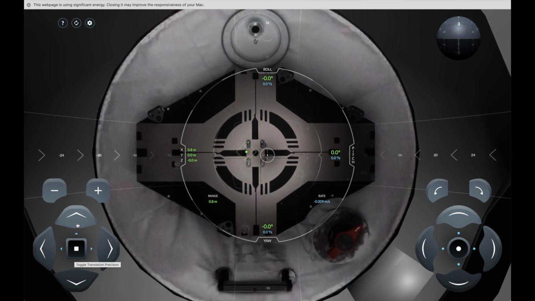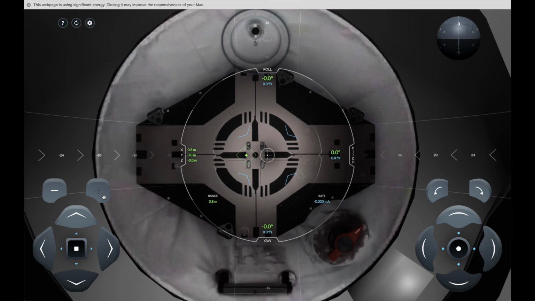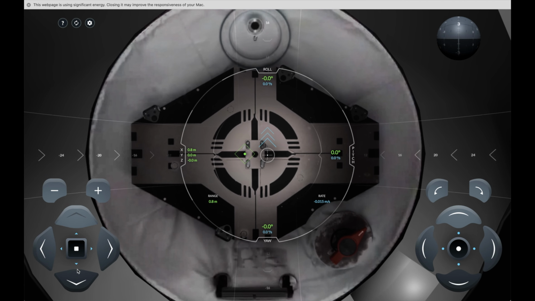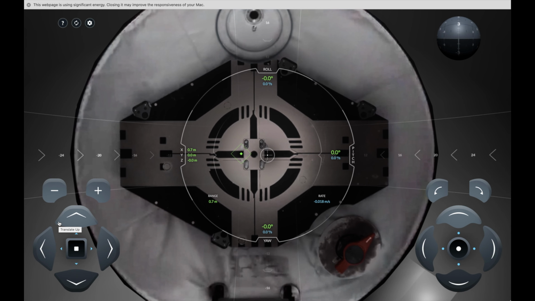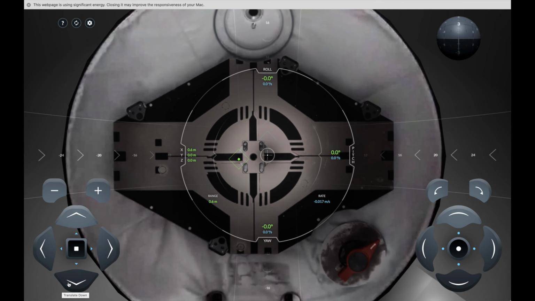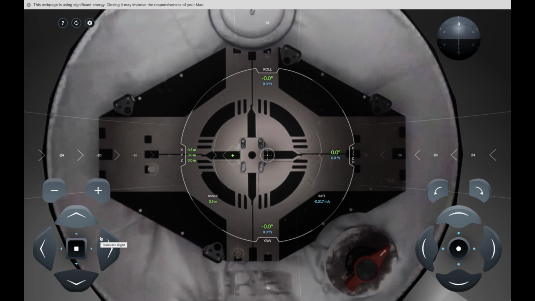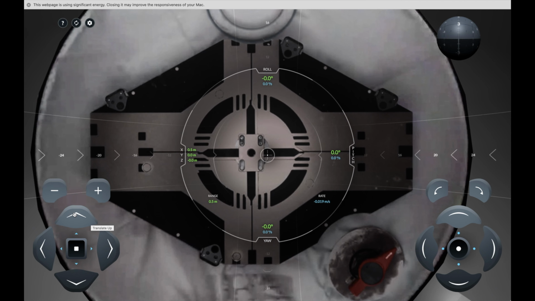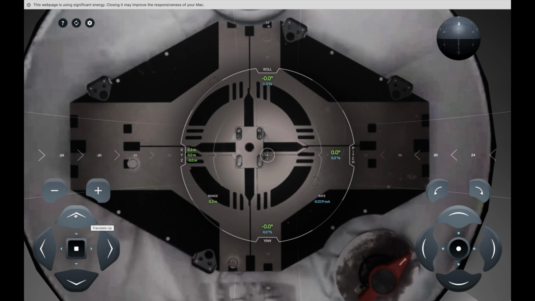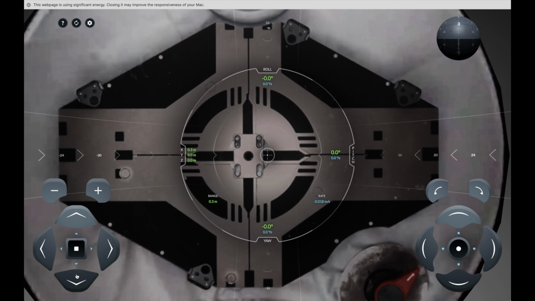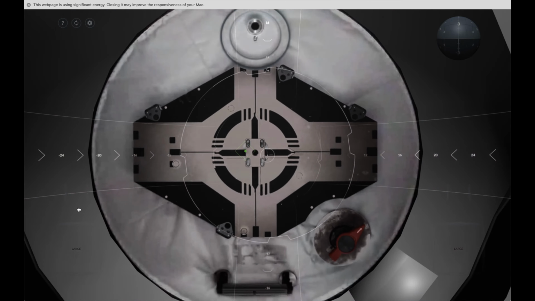So I'm going to slow it even further. Actually, it looks like we've stopped, so let's give it a tiny wee bit of thrust here. And 2 feet away. About 1 foot away. About a foot away now. Here we go. This should dock if we're lucky. And there we go.